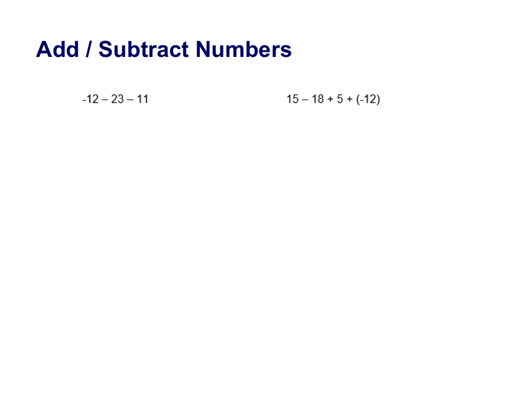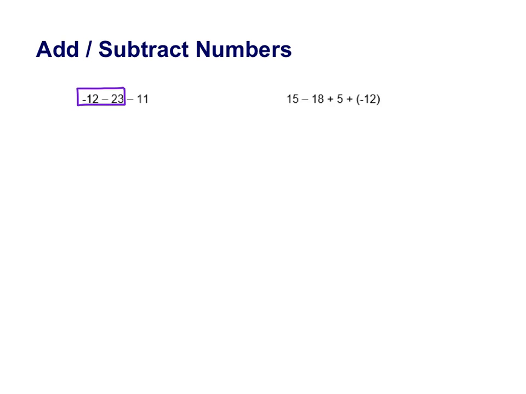Alright, so we're just going to look at a couple examples here where we are adding and subtracting some numbers and kind of thinking about our order of operations a little bit as well. So our first example, we have a negative 12, we're subtracting a 23, and we're subtracting 11. Order of operations tells us to work left to right with all your addition and subtraction. So the first thing I'm going to look at is the negative 12 minus 23.